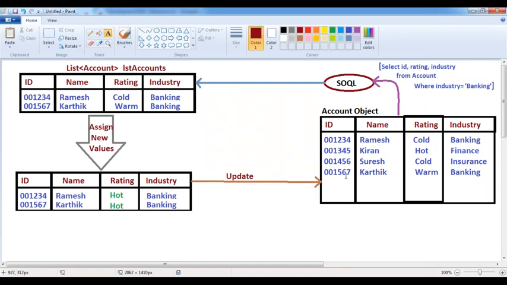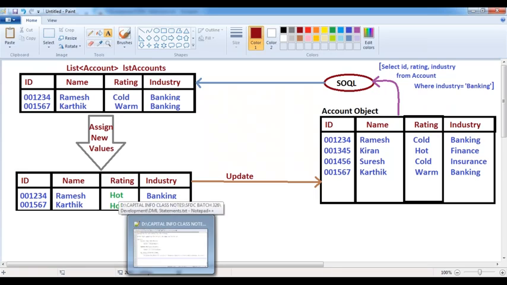Clear? This is the process we have to follow whenever you are updating the records inside your object. When you go to insert, we directly insert. When you go to delete, we directly remove. But when you come to the update statement, an SOQL query is mandatory. We have 3 steps: get the records first, then assign the values for those fields, and then commit the changes back to the database. Okay? Clear? Now make a note of this.